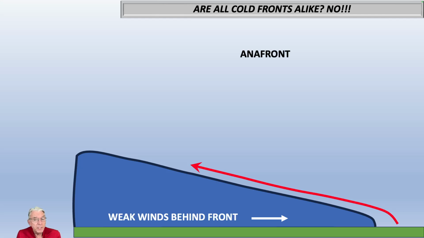So two different types of cold front. The catafront basically has all the precipitation right at the leading edge, and then it immediately clears up behind it. The anafront acts like a warm front, where it's very slow moving and you get precipitation falling a few hundred miles behind the front, and it's usually steady precipitation. It's not convective like thunderstorms, but just a good steady rain or snow, again, depending on what the temperature profile looks like.